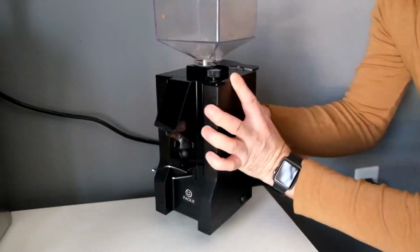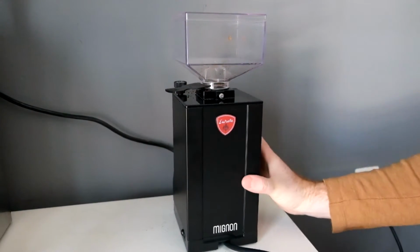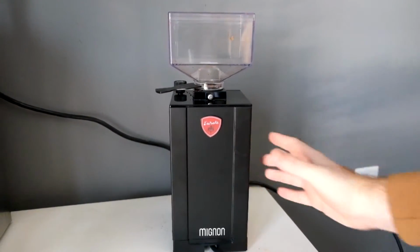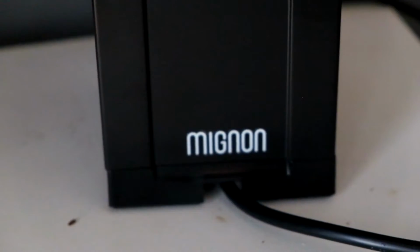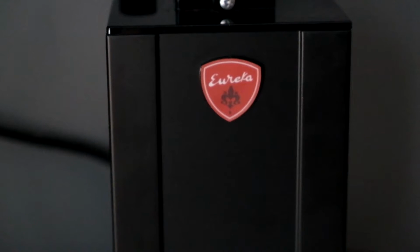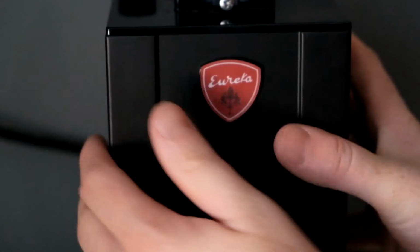Moving around to the back of the machine with the super cool Eureka and the Mignon badge, I really love that they've spent time and attention to make the back of the machine look as good as the front. The Facile is available in two colors, white and black. I've obviously chosen the black one here, and I think they've done a really good job. It feels durable and it looks great.